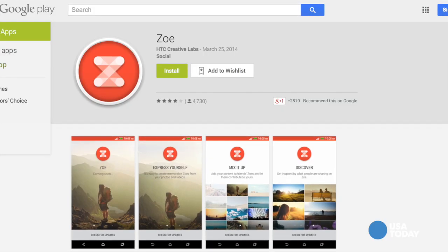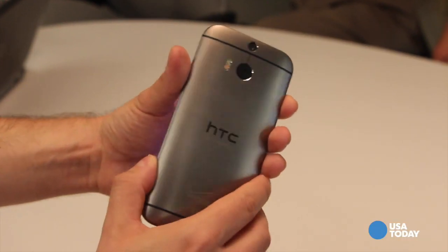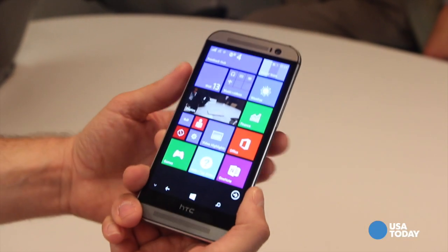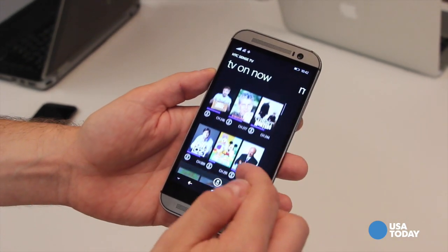Now, there are a couple things missing, at least from the Android device — notably Zoe, the camera/photo feature. Zoe is a brand new app. We launched a version of it on the HTC One M8 on Android and are releasing it very soon on Android. It's not on Windows Phone because we're focused on Android for that at this time. However, in terms of our big flagship features for this device, we did bring them all over. We want to make sure that Windows Phone customers feel they are first-class citizens with us — the best hardware with a fantastic software experience. And Verizon for now is the exclusive carrier at launch, with pricing and all the details coming very soon.